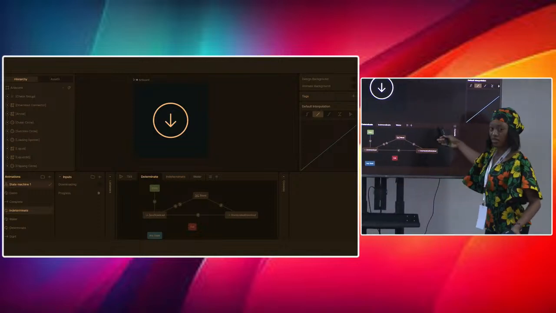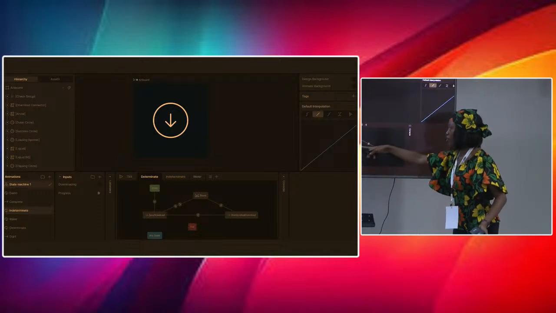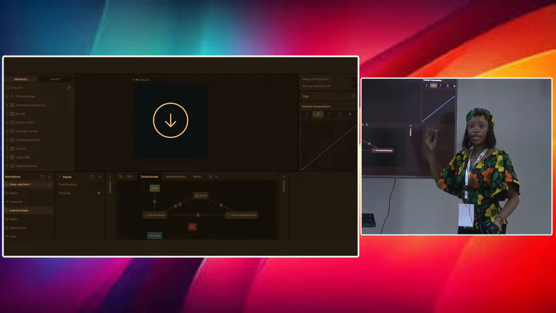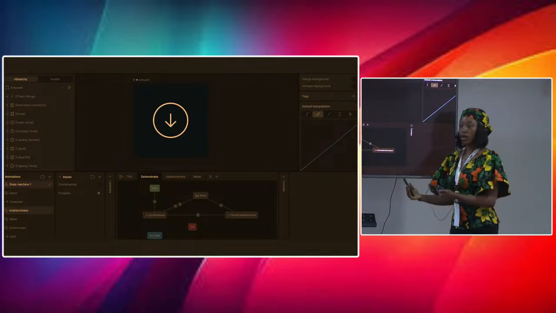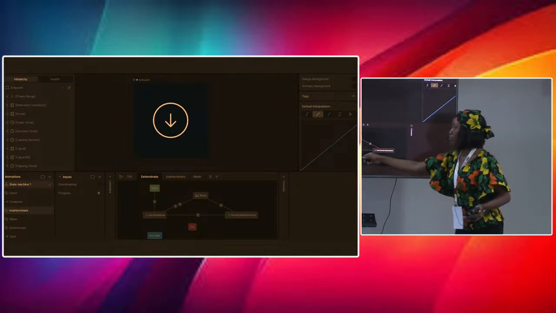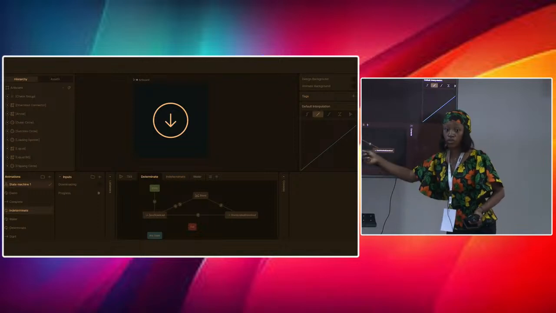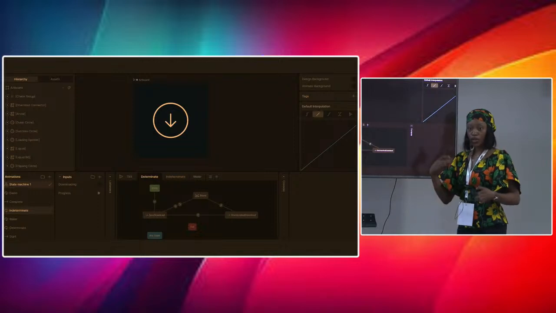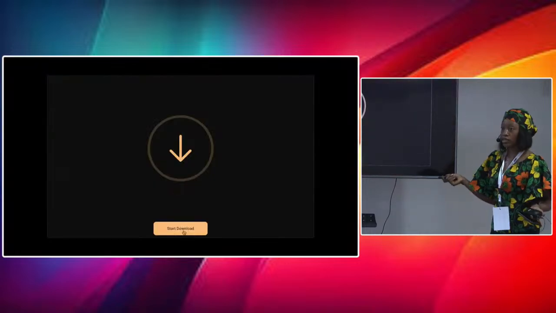These are the different animation states that we have, aside from the state machine. We have a state machine graph where we can add the different animation states. On these arrows, you can pass the inputs that will handle the transition. Before you move from one animation state to the other, you can add a condition and say, okay, only move from here if downloading is true, or only move from here if progress is 100. Stuff like that. That's where the animation logic comes in. So this is how the animation looks.